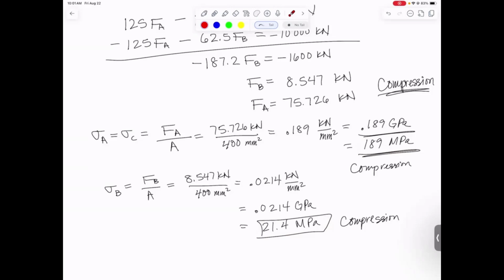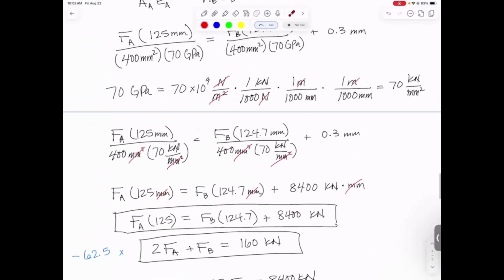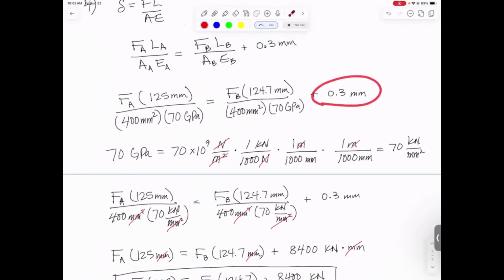Hopefully those two problems, they had much more complicated compatibility conditions. This one I think is really good practice for units as well, because it's so easy to make a mistake once you're adding on this 0.3. Some students would prefer to convert all of these to meters and convert these to meters squared and convert those to newtons per square meter. That's totally fine too, as long as you're careful and methodical.